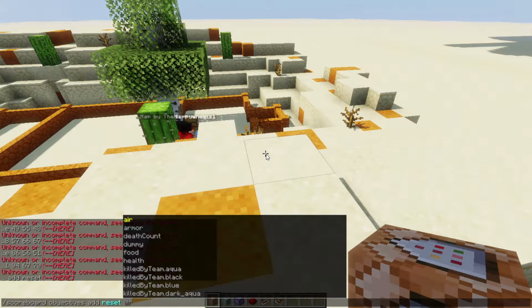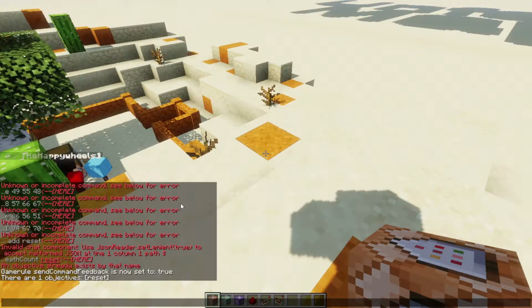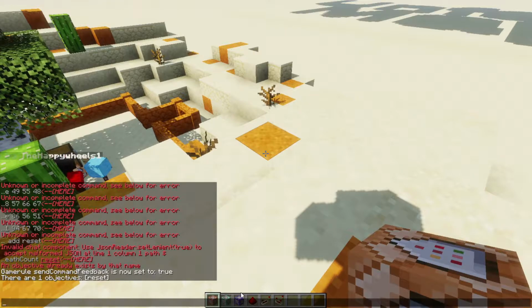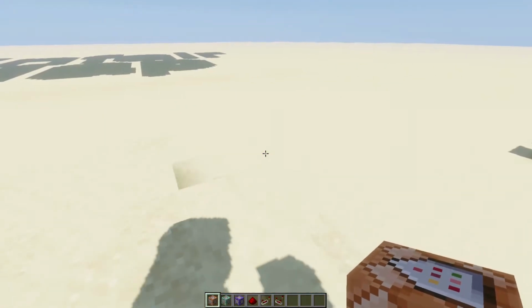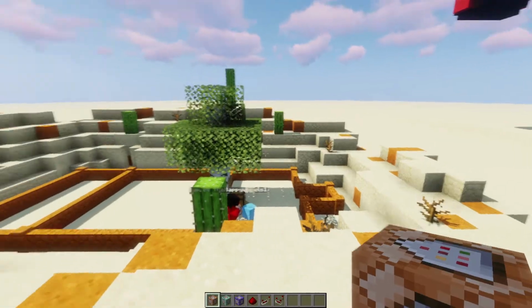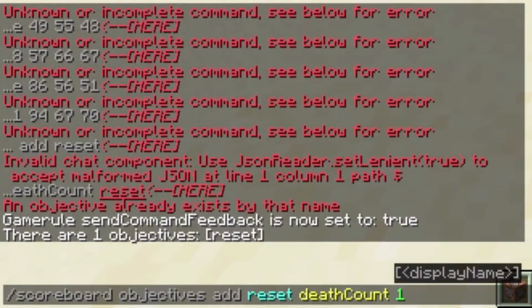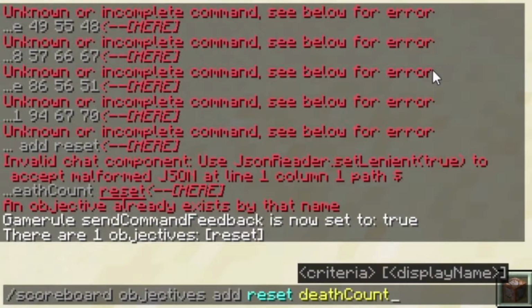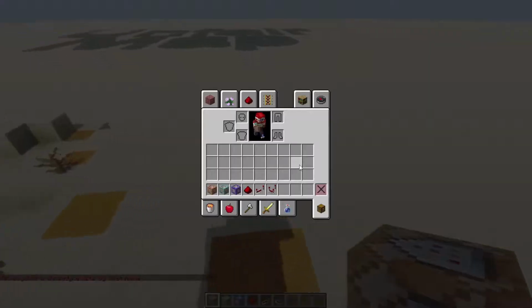Okay, and we're going to do it for def count, so like that. It wasn't showing me the output of that, so just temporarily type in /gamerule sendCommandFeedback true, and that will show you. So we already have the reset set up, either that or we set it up and we didn't realize. So /scoreboard objectives add reset def count, and then that will add it. It says already got the scoreboard, that's because we've just added it.